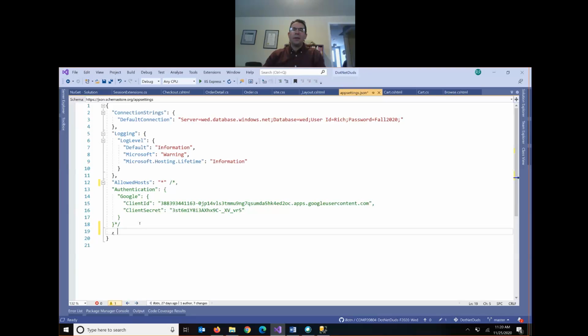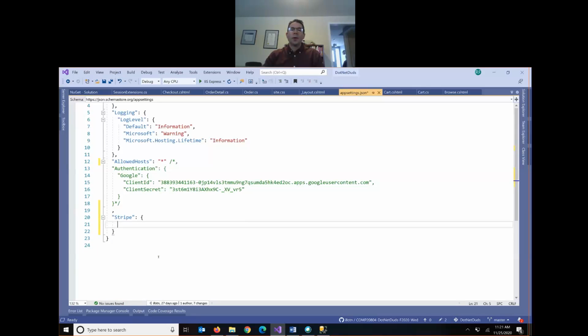So I'm going to add a comma and a new value here called Stripe. A new section called Stripe, and inside I'm going to create two keys. A publishable key and I'll just give it an empty string value for now, and a secret key, which I'll also just give a string value.